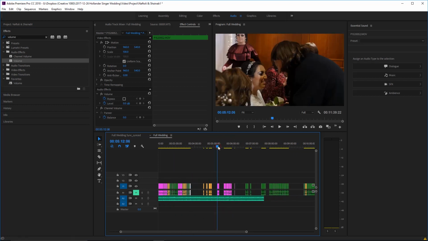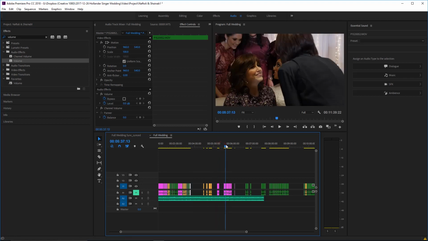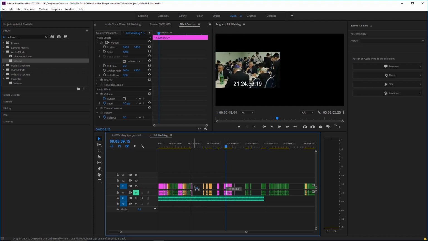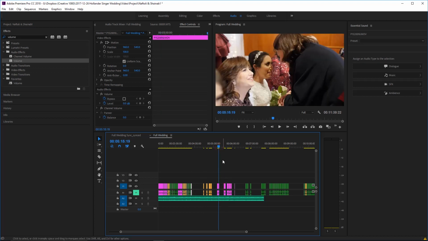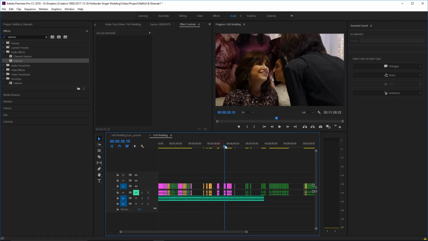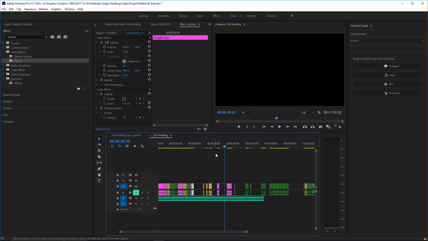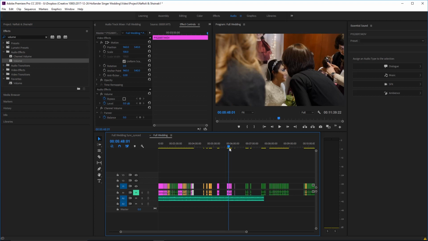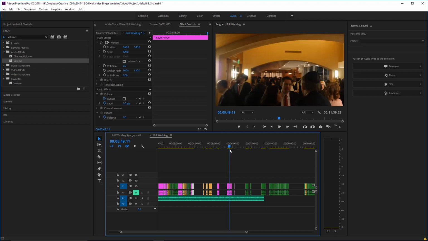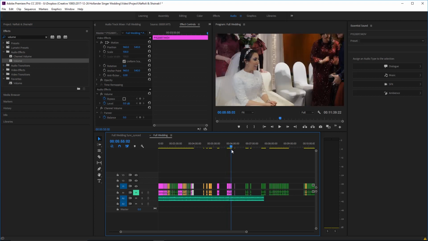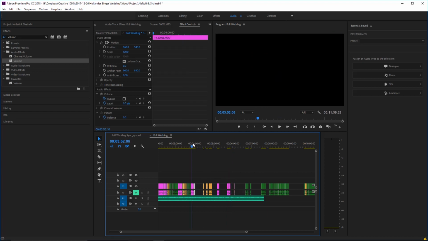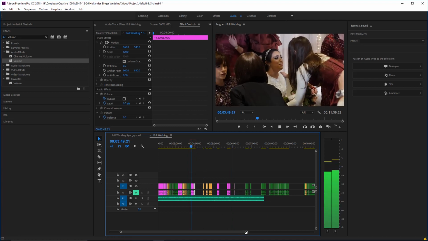How about we'll go for a few of the ladies clips here. So let's take that one. I like that shot of someone talking to the mom, and then a different shot of someone talking to the bride. Let's see how these work.